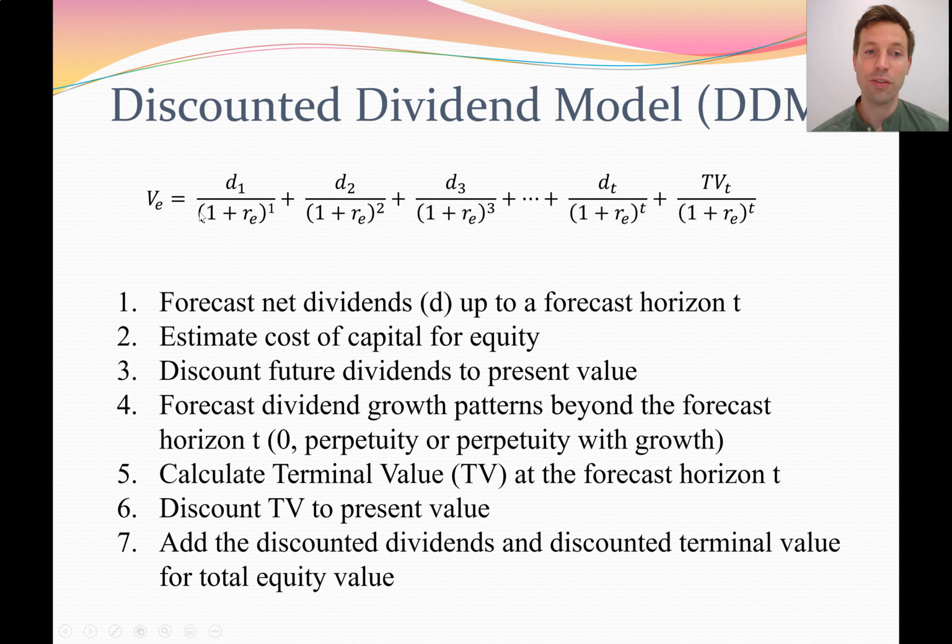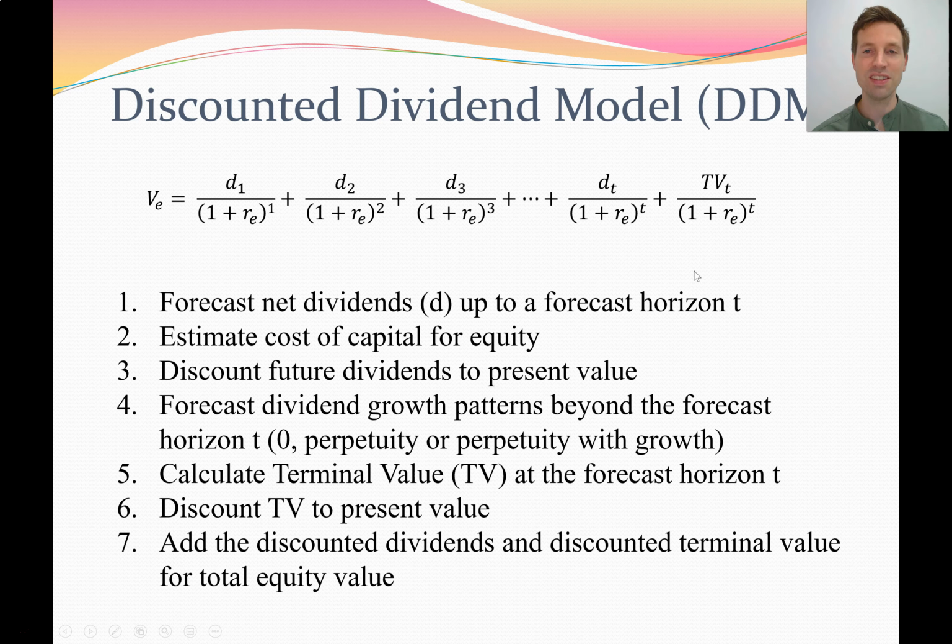And we'll divide that through by 1 plus RE, which stands for the cost of capital for equity. Okay, R is the cost of capital, E indicates it's the equity cost of capital, and we'll also have cost of capital for the total firm and a risk-free rate as well, cost of capital for debt. So we've got to make sure we use these little notations. 1 plus RE to the power of 1, we're present valuing 1 time period. Then the second year's dividend will be discounted back by 1 plus cost of equity capital to the power of 2, which is present valuing 2 periods back. Okay, and so on each year into the future.